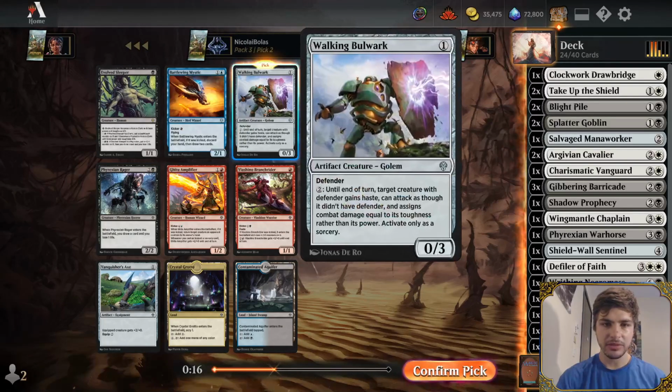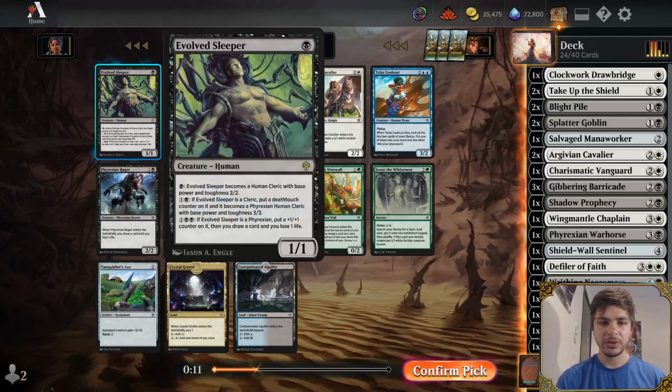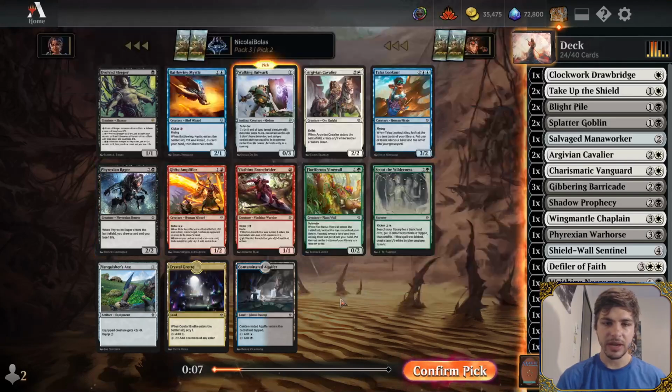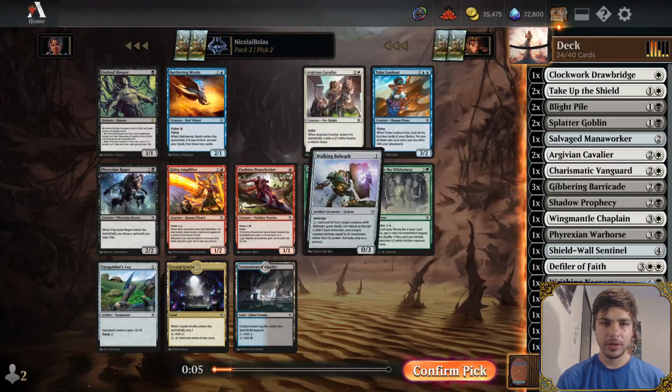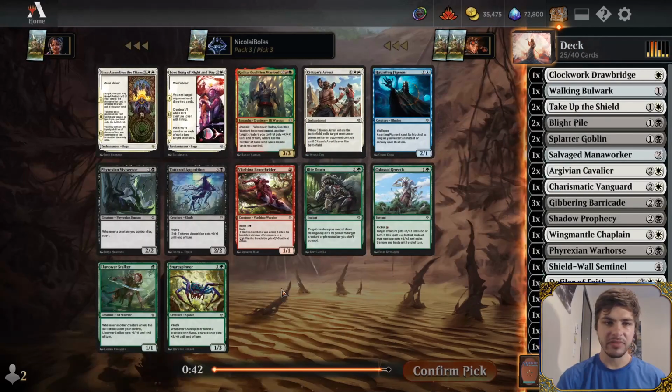I think I'm just going to keep taking these walls. I think the defenders get better the more of them you have. Evolved Sleeper's a good card, though. And then Phyrexian Ranger and Argivian Cavalier are also good. But maybe we'll wheel something we like out of this pack too. But we're just going to keep taking the defender cards because they're very cool synergies.